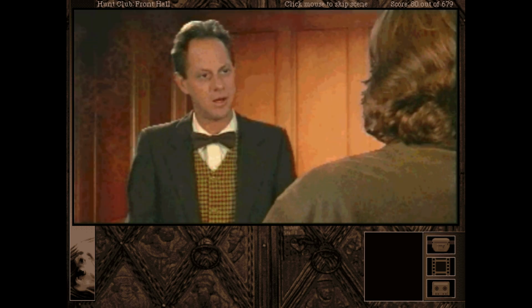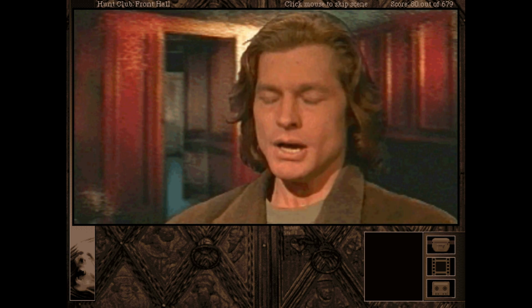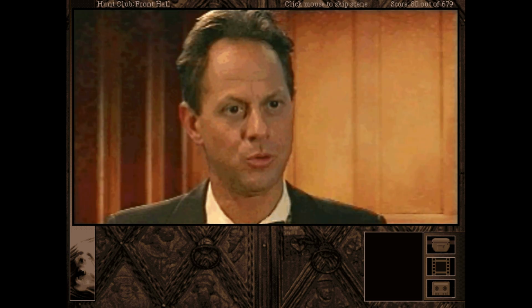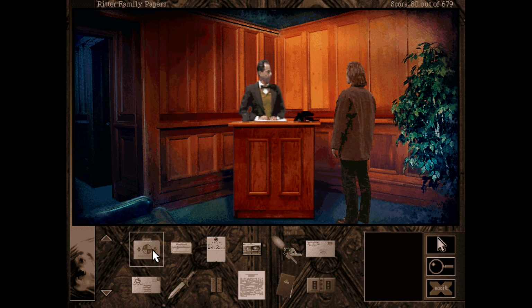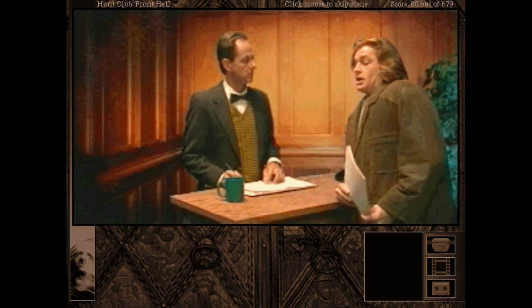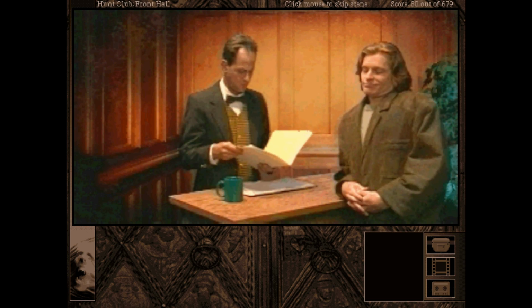What is it now? Okay. Yeah, I tell you, I am a Ritter of Rittersburg. And I tell you, I need proof. Okay. So can we just give it to him now? Ah, excellent. Put some respect on us now. Here you go. Oh, he's not going to be happy about this, is he?